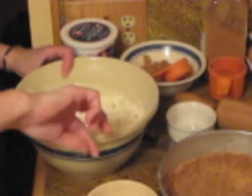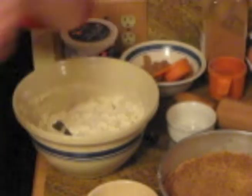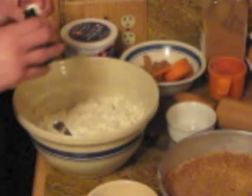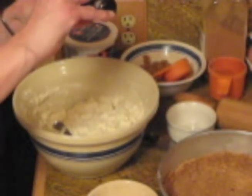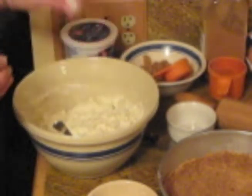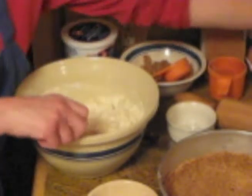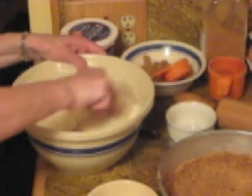We're going to mix all that, and we are also going to add some almond extract. 3 drops. I'm going to call that 3 drops. 3 good-sized drops of almond extract.